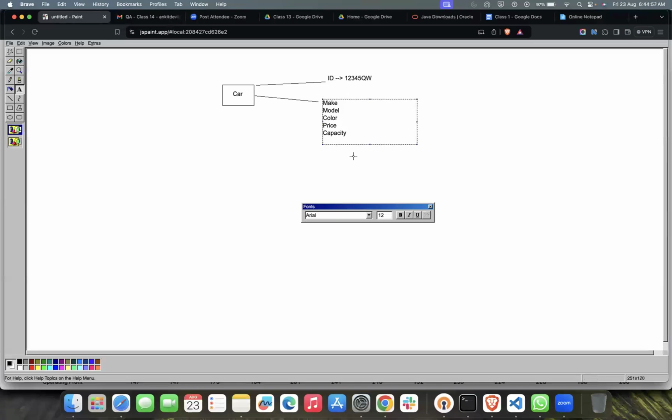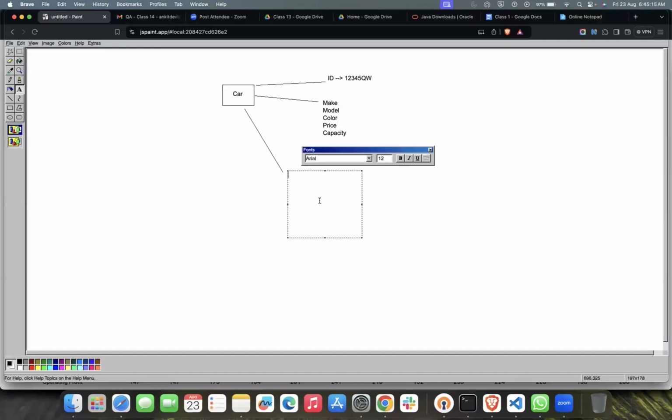This is the state. Now, coming to the last point itself, that's the behavior. So, what exactly is the behavior of a car? What can we do with the help of a car?